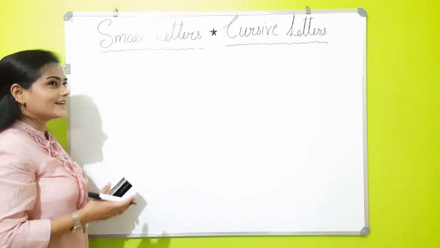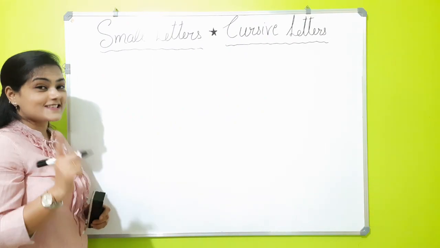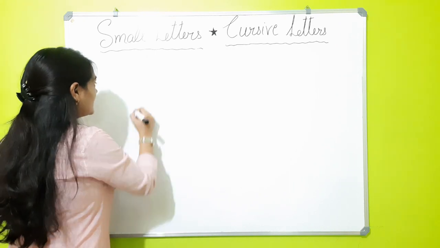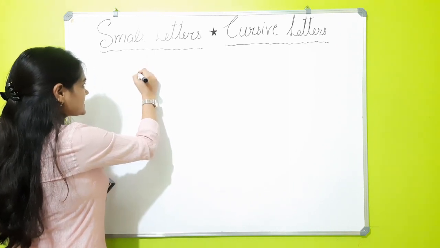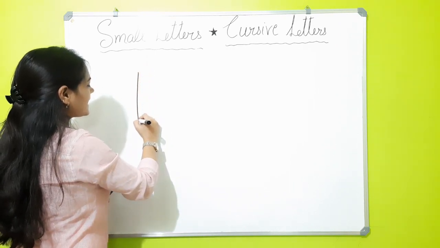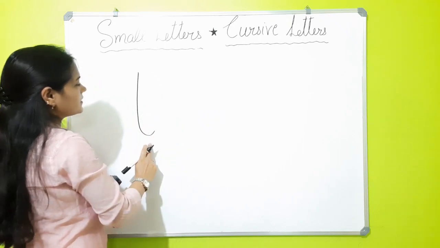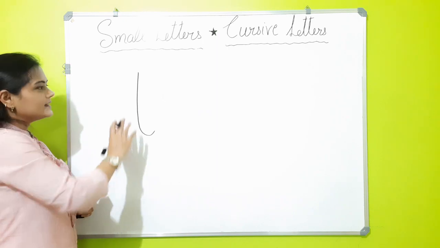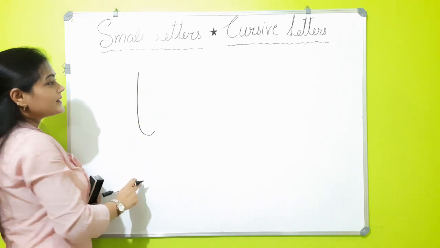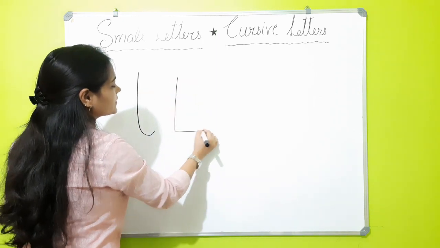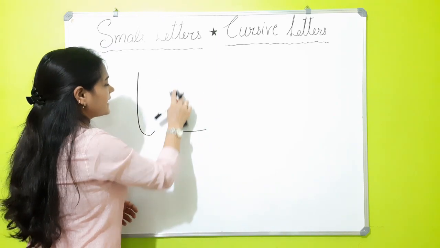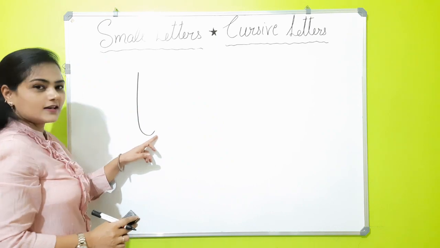Let's learn to write the next letter. The next letter is L. Correct. हम इसे simple way में कैसे practice करेंगे? एक standing line and a small curve. This is simple letter L. Fine. This is baby letter. हमने capital letter कैसे लिखा था? ये देखो. This is your capital letter, but small letter doesn't have a sleeping line. It has just a small curve.